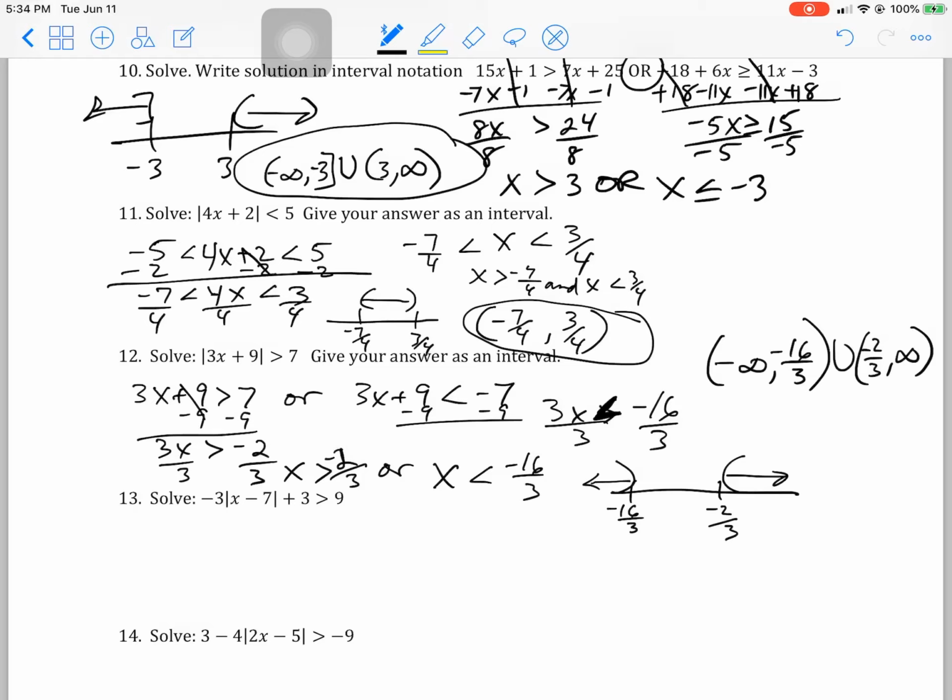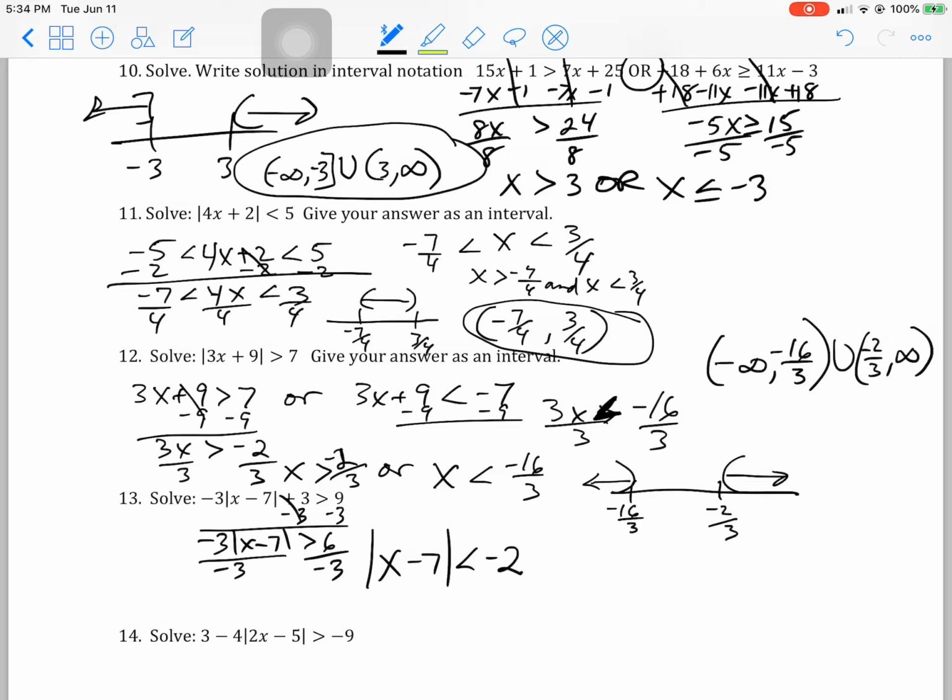Okay. All right. The next one is an inequality with an absolute value in it, but it's not isolated on one side. So I don't know about the sign yet. So step 1 would be to isolate my absolute value on one side. Keep everything going till that's done. All right, I am dividing by a negative, so this is going to be flipping the symbol. Was it greater than? I'm going to make it a less than, -2.